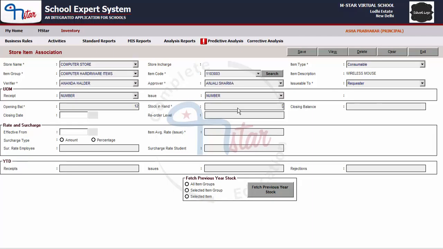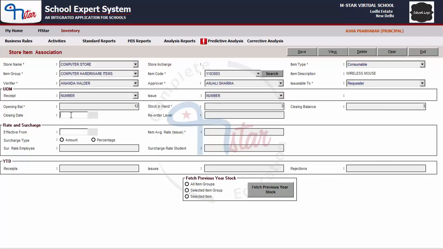In the stock in hand field, decimals can also be entered, but no special characters are allowed except the point for decimals. In the next field, closing balance, enter the closing balance of the particular item. Again, you can enter maximum 8 characters in this field and only numbers are allowed. This field is an optional field for saving the details. Decimals are also allowed.